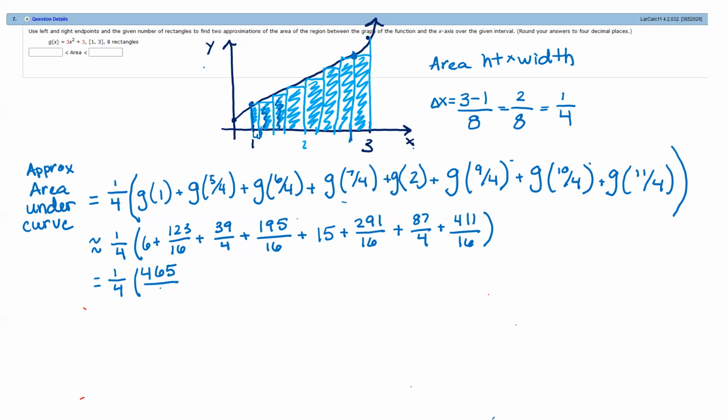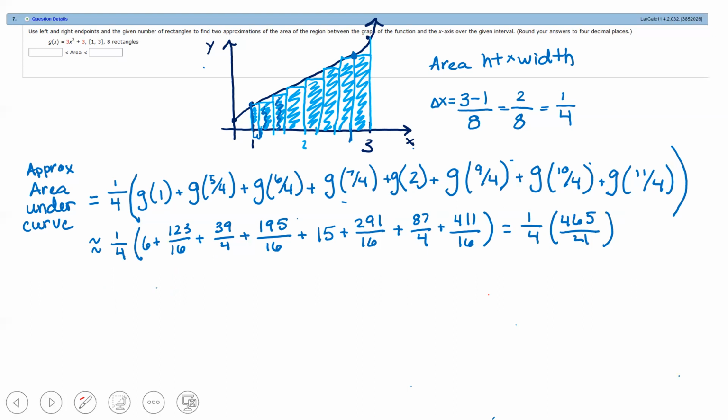So 465 fourths. Again, you may have already switched to using approximations, and for that I wouldn't blame you. And just to save some space, I'm going to start writing some of these on the right hand side. I know that's not good practice, but the slide is limited in space. So we have 1/4 times the 465 fourths. I'm going to multiply those, and of course, that gives us 465 sixteenths, and then I'm going to approximate that.